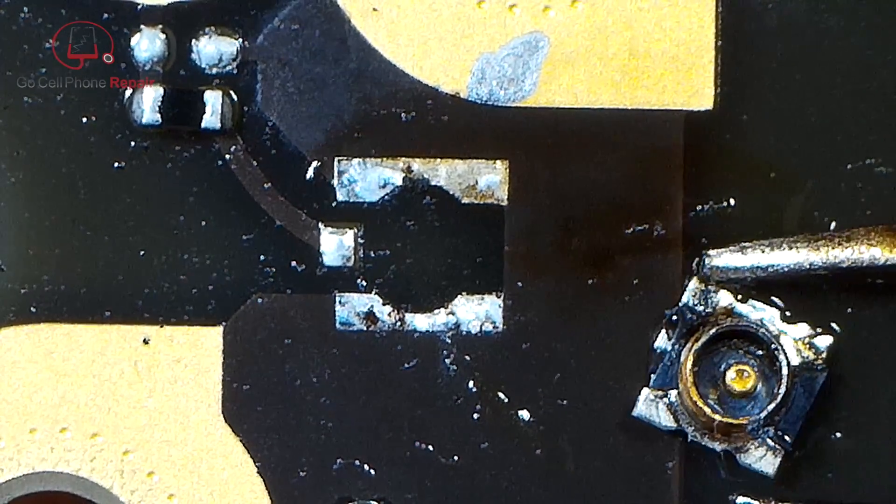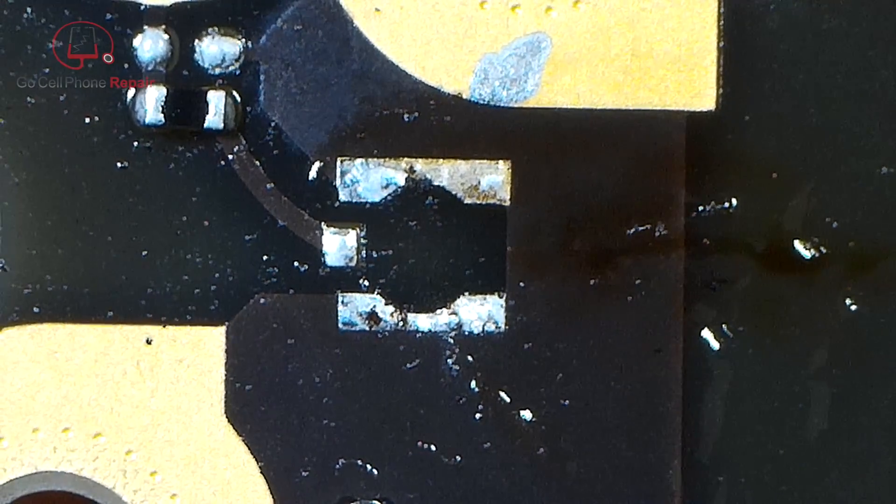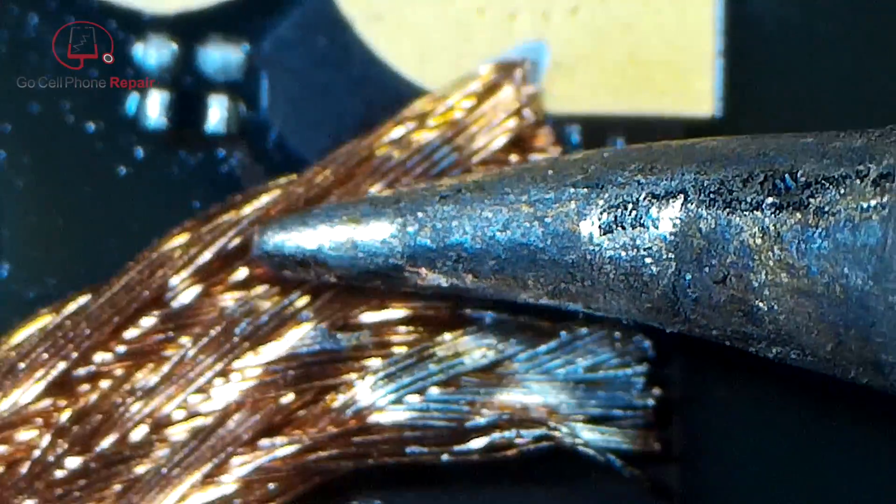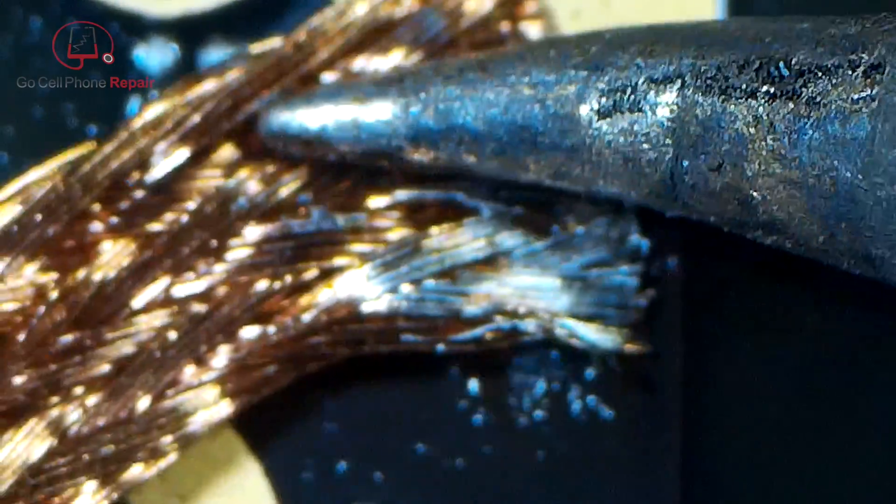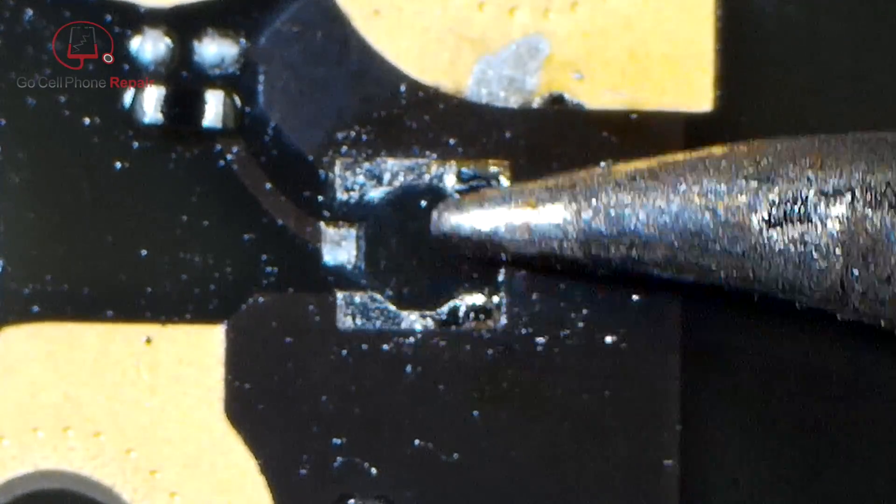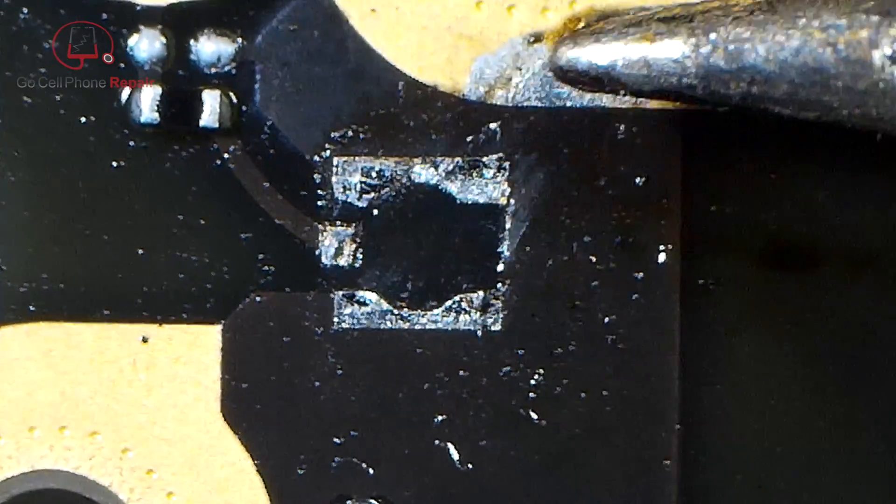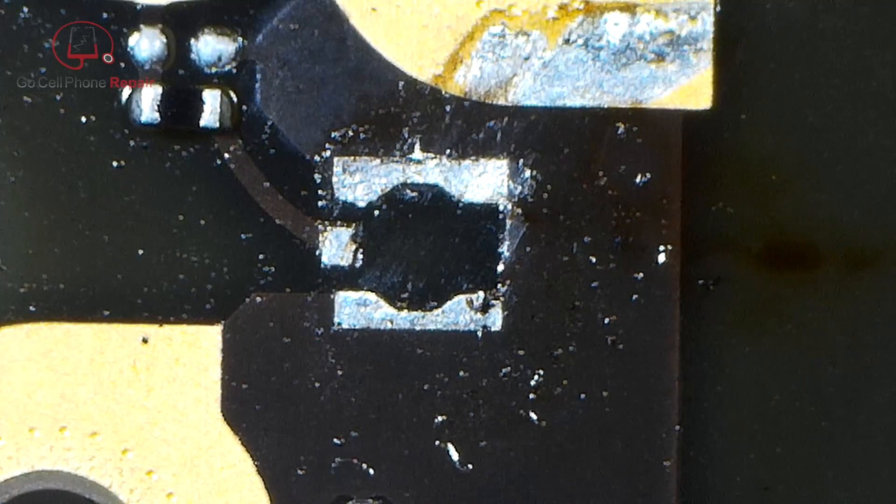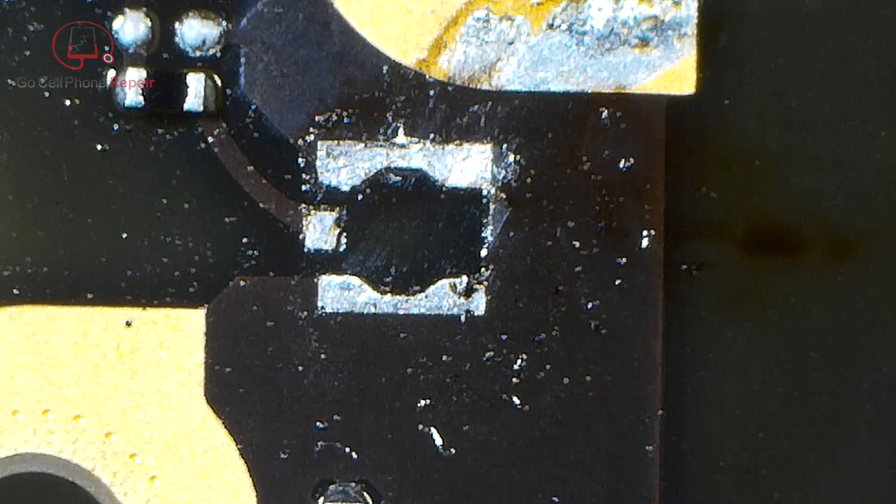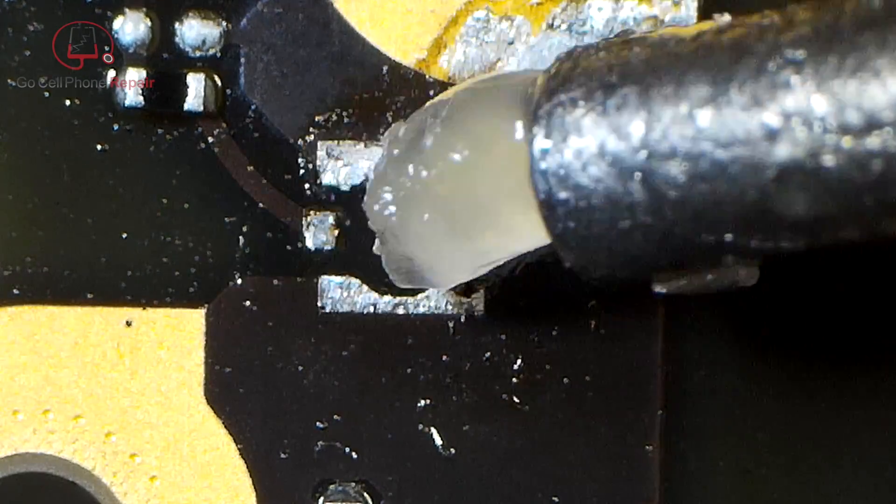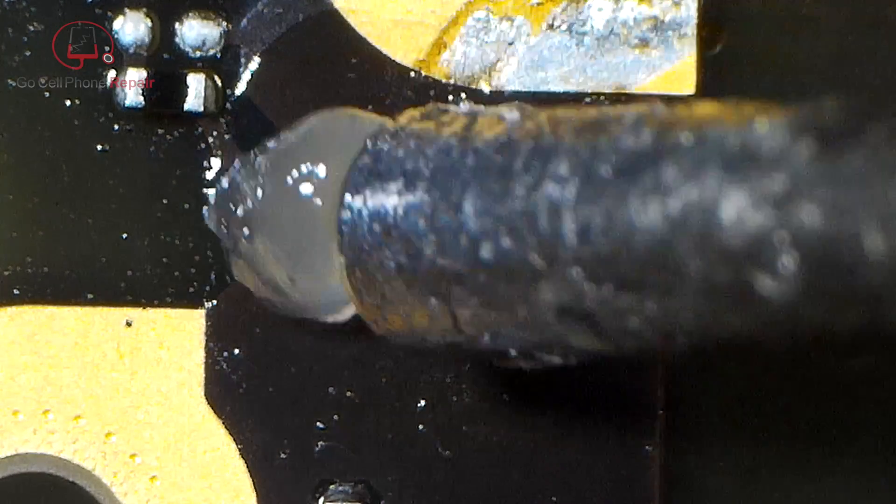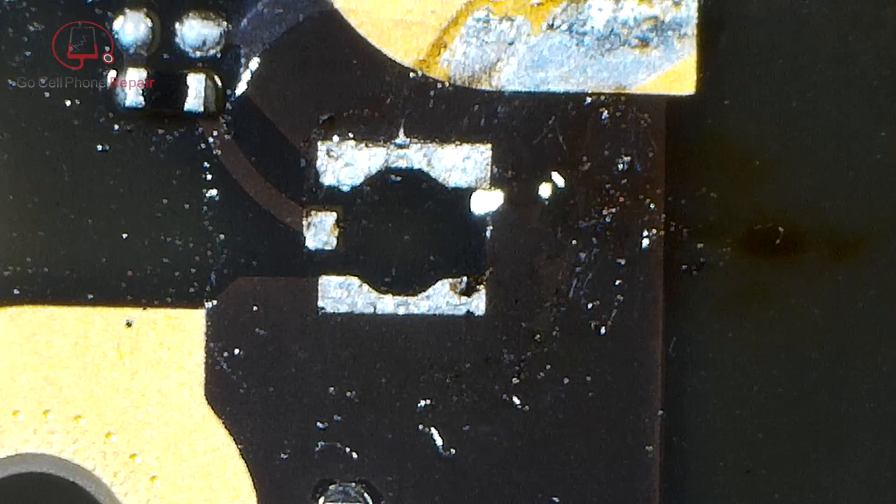We're going to move this out of the way so we don't lose it, because I'm approaching this as if I were using a donor phone to pull an antenna connector off. We'll wick this off so it's nice and clean, then go back and apply a very small amount of solder. You don't need very much, and you want to make it look like it did when it came from the factory. I will show you at the end how we can fix that problem when it does occur.